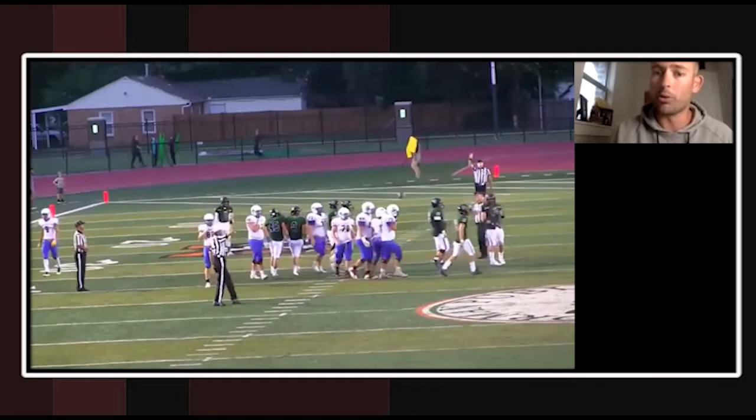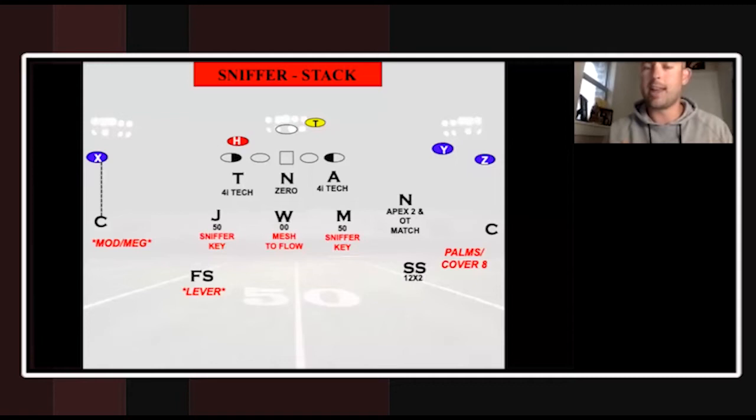All right, next clip is out of a 3-stack. Now we are not a 3-stack guru by any means. We're a 3-4 base defense, but this night we 3-stacked it. Found a way that was very, very easy this night. I'm not saying it's good against other people, but this night it was good for us. And now we are a drop 8 rush 3 defense. And so here I showed you earlier where we brought the 4th. Here we're going to play static defense.